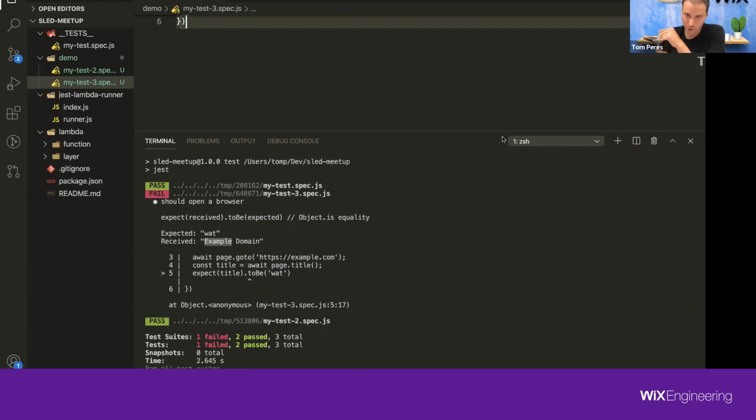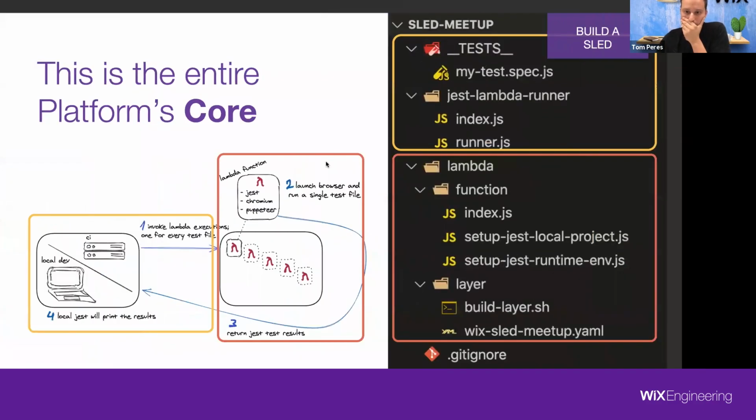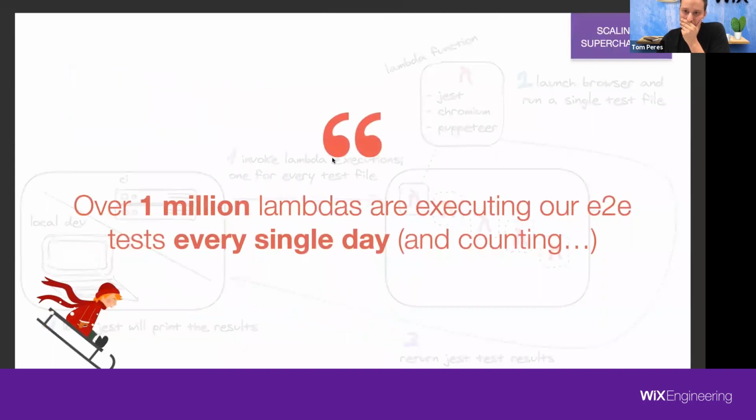No? Cool. So for the final part, let's review one number you need to know that I looked up yesterday just to get the official numbers. Right now, we're invoking over 1 million lambdas, which are different test files for all our projects, every single day. Yes, just to be clear, 1 million every single day, meaning that we have millions and millions of Lambda executions per month.